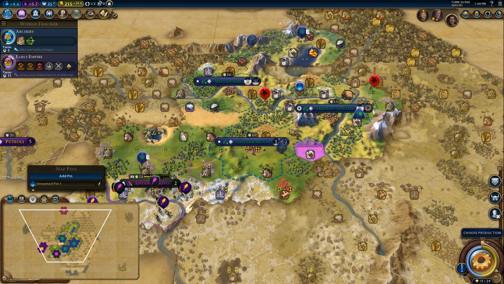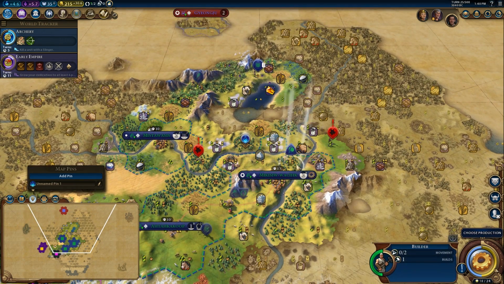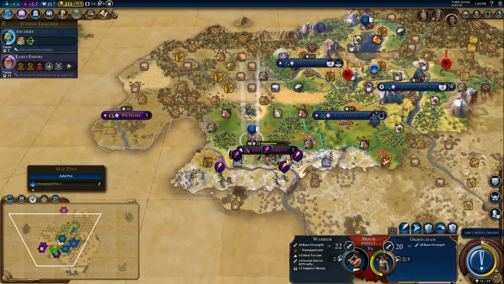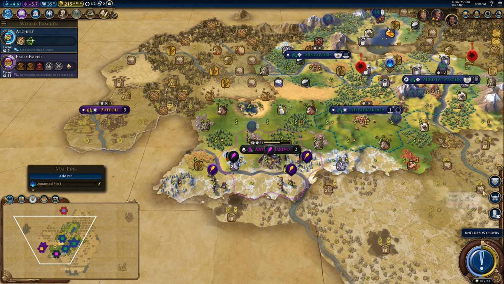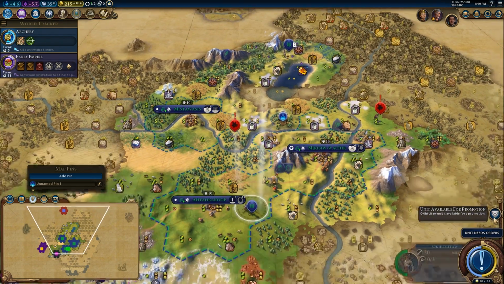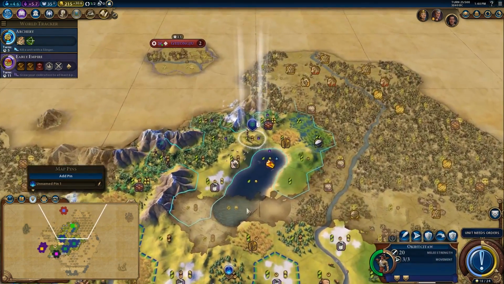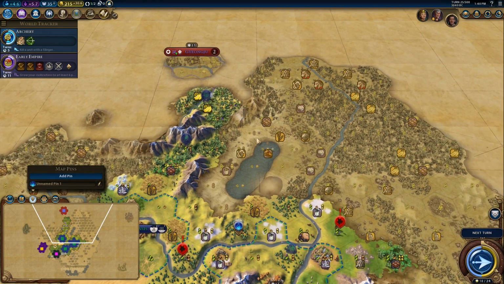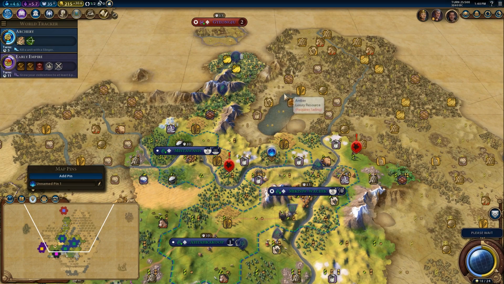So let's try to stand in Rome's way with these units. I don't care about these scouts. They can scout me all day. Okay, go there. Get another builder. We've got 4 turns until we get the Temple of Artemis unlocked. I would like to settle the Matterhorn, actually. Like right there. Appeals to me.